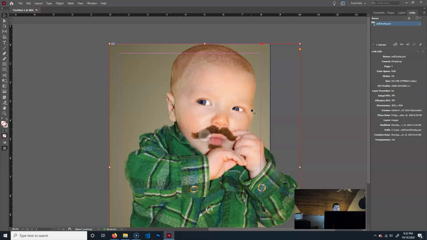So it's not a bad thing, and you'll see later on that there will be some other value in it. But basically, this is linked to the other thing. It doesn't exist in this file. So when you go to give me your assignment, you can't give me just the InDesign file. It will not work. I'll get a preview, but it's not going to be very good. Okay, so just be aware of that.